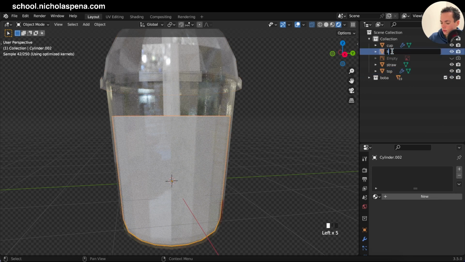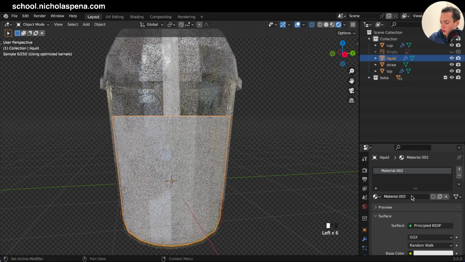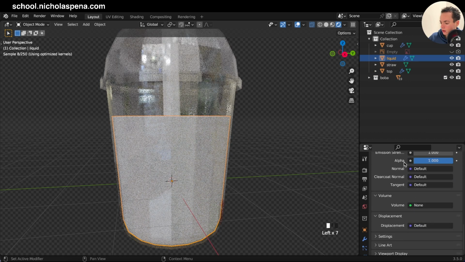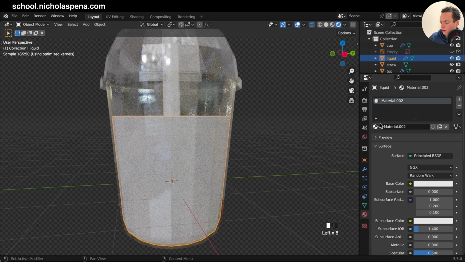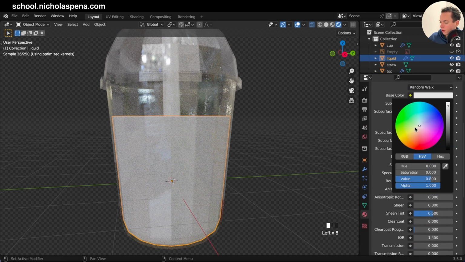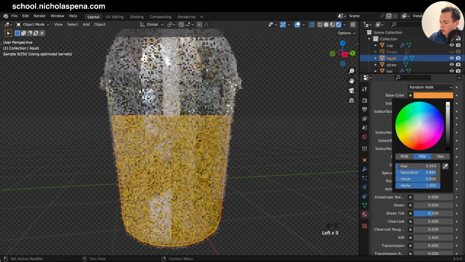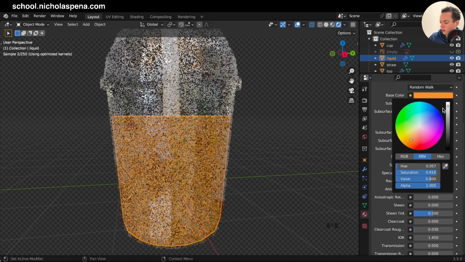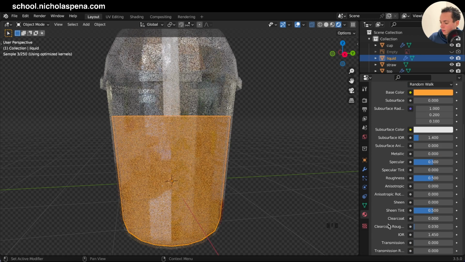cylinder 2, liquid, new, and here what I'm going to do is put a little color like orange, like this, and put transmission.